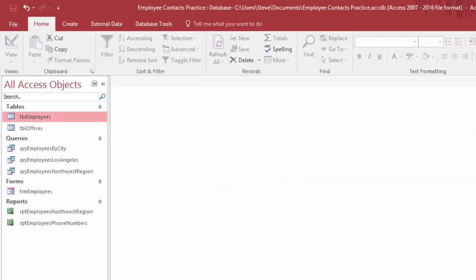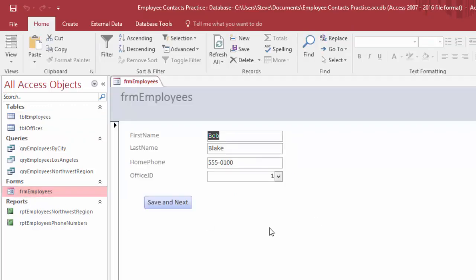Okay, so that's your reports. And then finally, we have forms. And as I've said, forms are essentially your interface, your user interface. So if you have administrative assistants, anyone doing data entry or point of sale interactions, they're going to be interacting with your database through forms. They're not going to get into your tables and your queries.